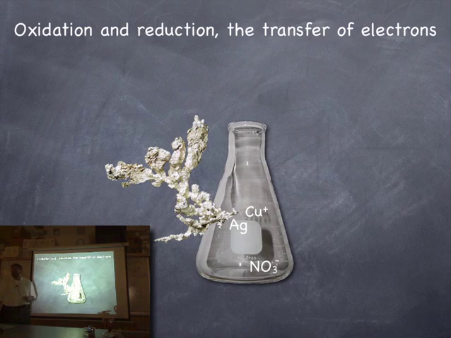You get a bunch of silver. A key here is we're not creating elements. We're changing it from a solution, from an ion, into its elemental form. And it does form this really pretty silver metal. The thing to realize, of course, is that silver nitrate is more expensive than just going out and buying the silver. So, not a good way to make money.